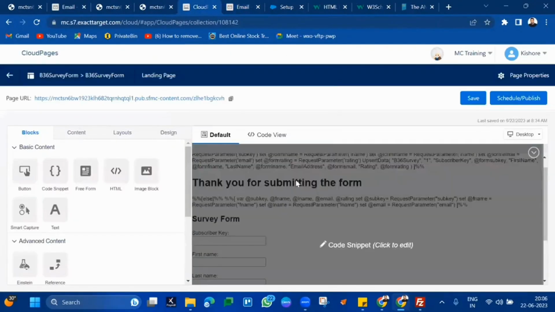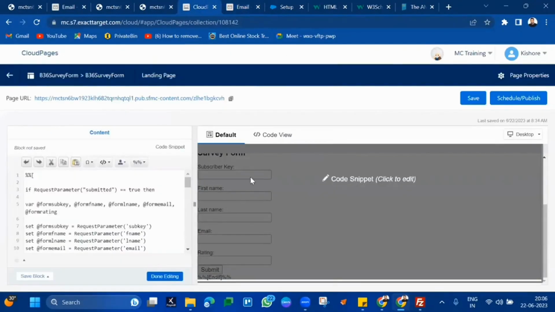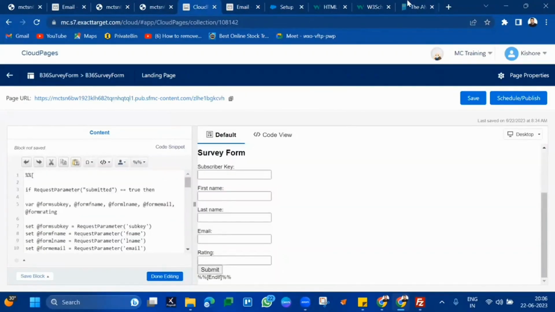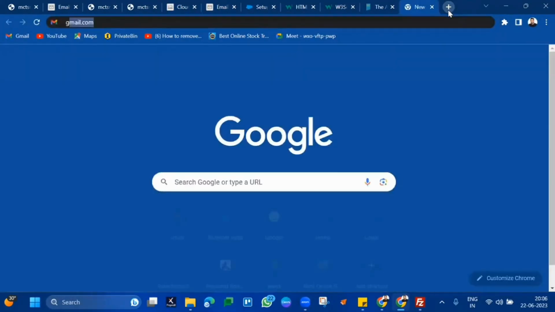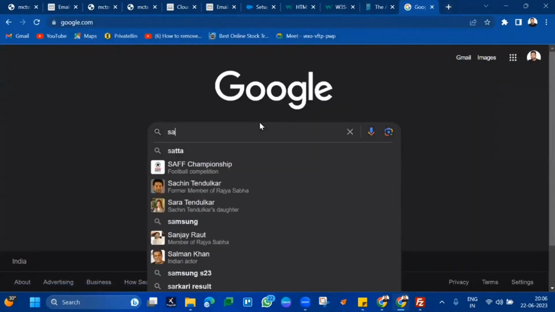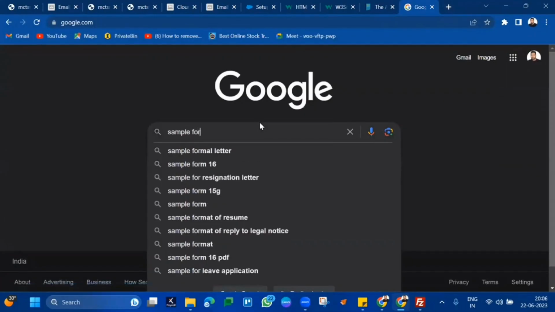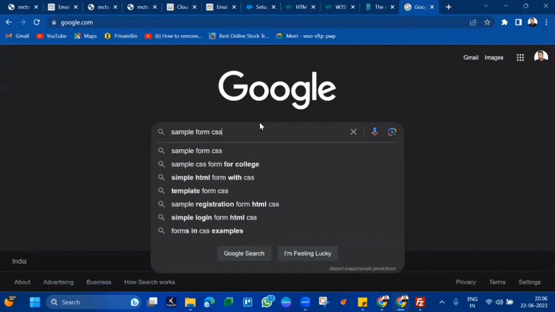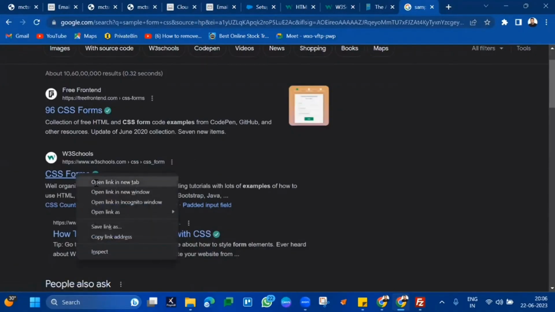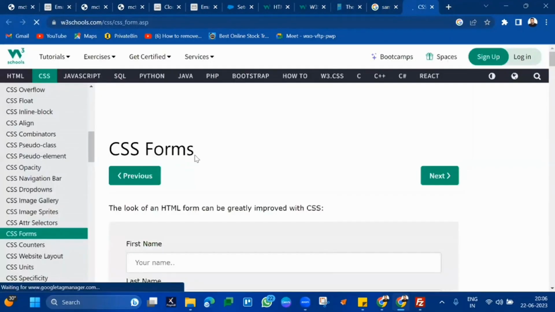Now guys, once you have written the functionality, you can include CSS to make this form beautiful. Like, I will go to Google and search for sample form CSS. I will get a few sample form CSS which I can copy and use.